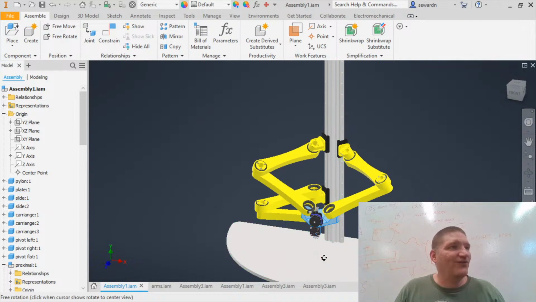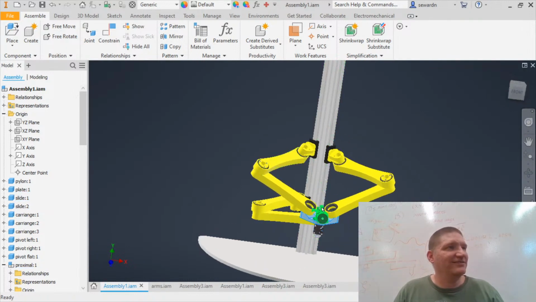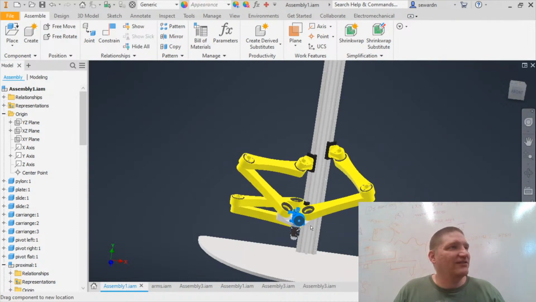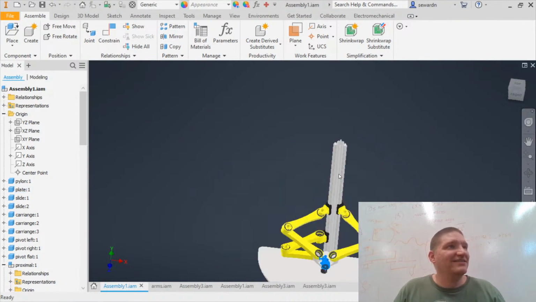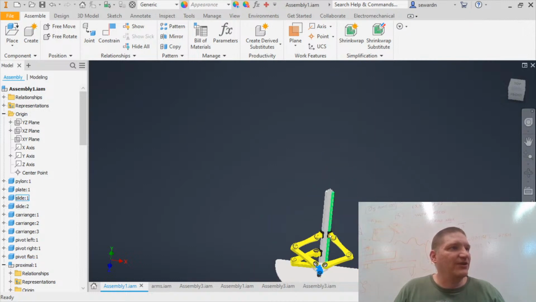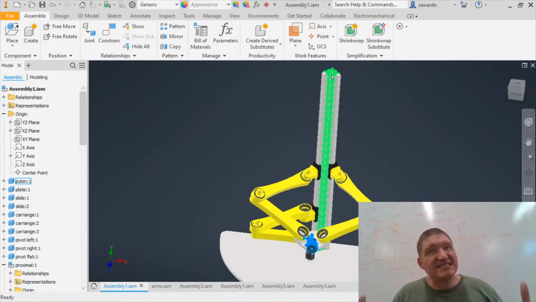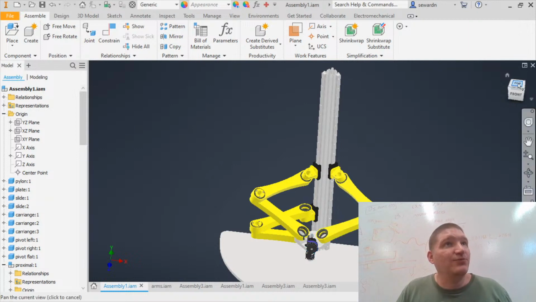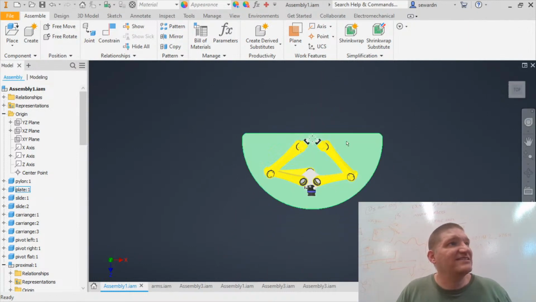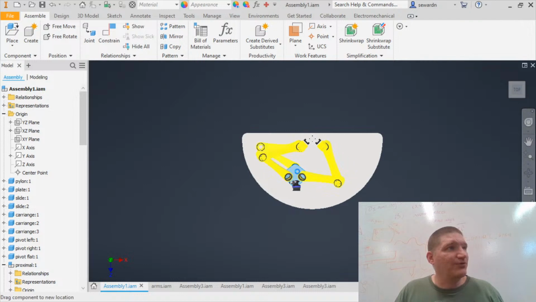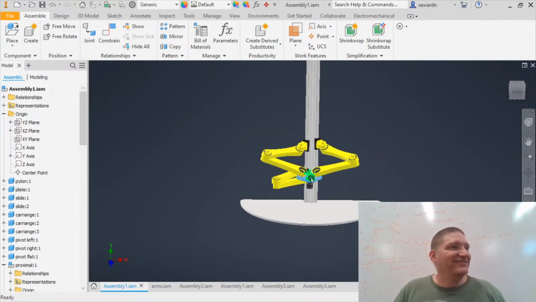So one vertical rail. Well, I'm cheating. I have two rails, but don't tell anybody. So I have one rail, and I don't have any arm collisions. Based on how far that goes up, I lose about 300 millimeters of this rail, but everything else I get in Z height. So if that's a 1 meter rail, then I get 700 millimeters of height. And with the 200 millimeter arms, this is a 700 millimeter diameter semicircle you can print in. You can pretty much get everywhere on it without any arm collisions. You can even get somewhat behind yourself. Anyways, it's pretty nuts, and it looks kind of friendly to me.